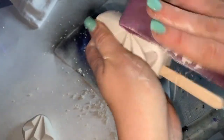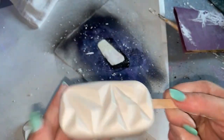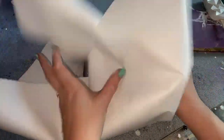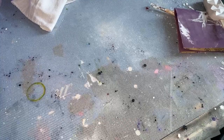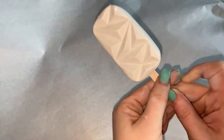Now we got everything smoothed out, and it looks like a for real ice cream bar. Get a new piece of paper because this is spent. We'll start with the night mermaid. So actually, just as before, we're gonna need to make it black.